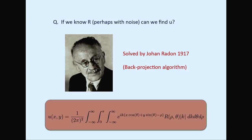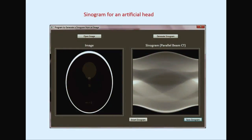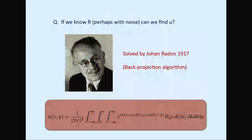He was working in the war. He was looking at shadows. I think he was doing it just out of interest. There wasn't any reason for it. And he realized that if you could do all these measurements, then there was a process by which you could turn these measurements back into a picture. And that's his mathematical formula that he wrote down in his paper. Yes, okay. We call this thing the Radon transform, or R, in honor of this very, very great man here. And that man, through that paper 100 years ago, has saved many lives.